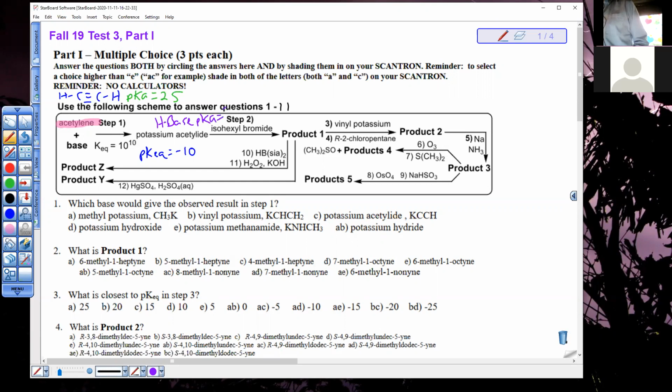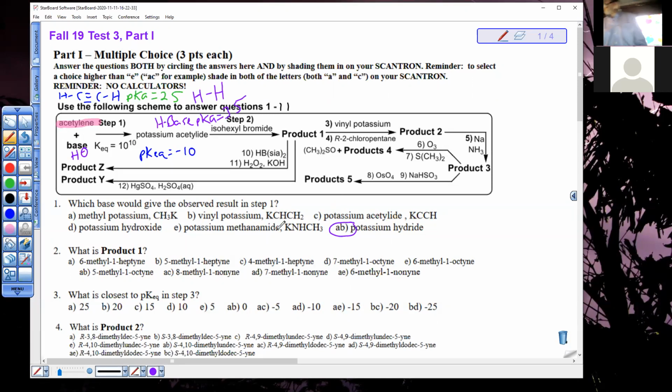How do I know that? Well, I'm going to take 25 and subtract the acid on the right side of the equilibrium and get an answer of negative 10. The only number that satisfies that is 35. 25 minus 35 is negative 10. So the H base I'm talking about is the only acid with a pKa of 35 that we know of, and that's hydrogen, which means the base was hydride. There's only one answer that corresponds to hydride, and that is this one.